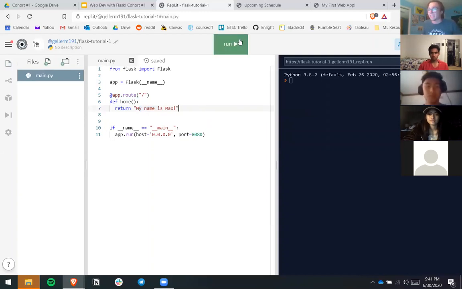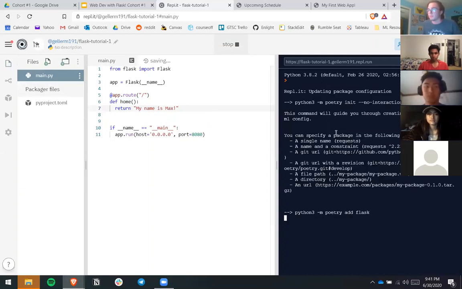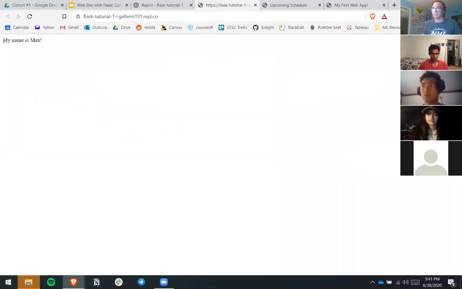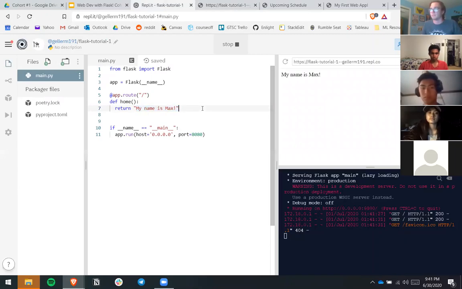So we're going to return whatever we want. In my case, I'm going to put my name is Max. Yay. We're just going to return this simple one-line statement. And that's about it. We can run this. It's going to install the Flask library for us, which is awesome. And voila. We can pop this out in a new tab, and we can see that we actually loaded a page that returned the statement that we put in here. And so we're looking at a website that we generated with Python, not HTML, which is pretty neat, if you ask me. Is everybody good so far?